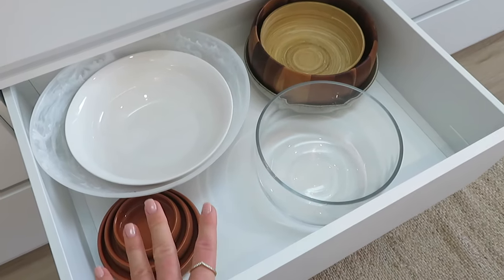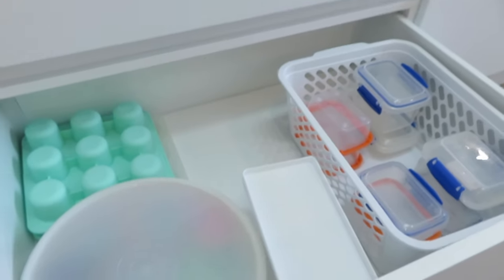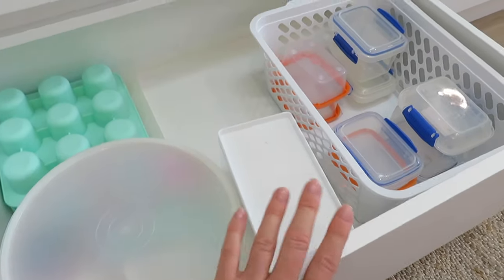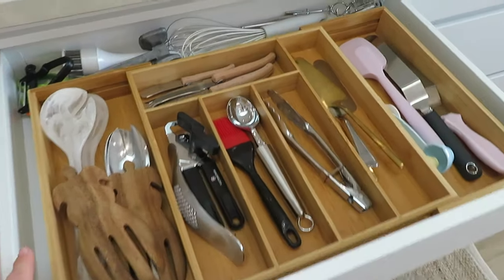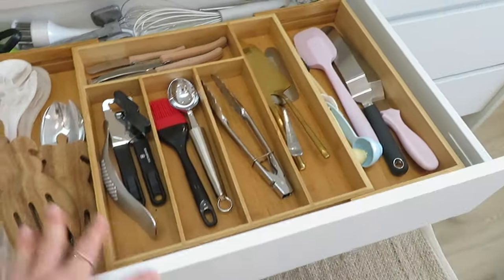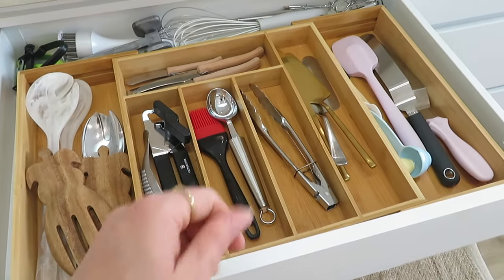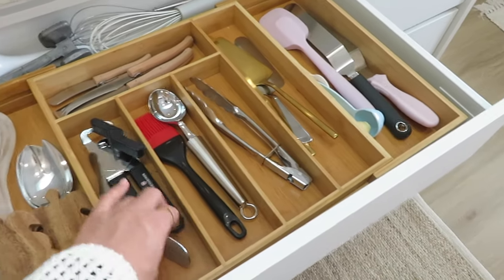We have some large bowls in this one. And then just a few of the smaller trinkety little containers that we have. I just keep them in baskets. Then this is my main drawer that I would usually go to. Like, I really like this little layout, the bamboo organizer. It's really good because it pulls out. So all of my serving things, this is the best thing ever.